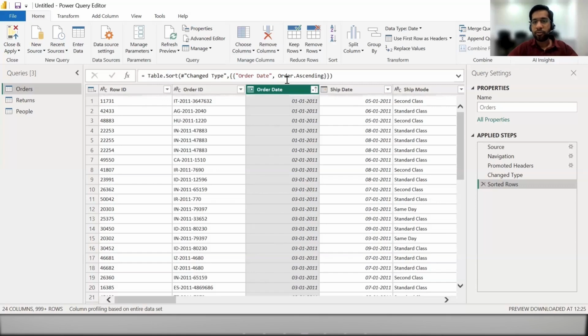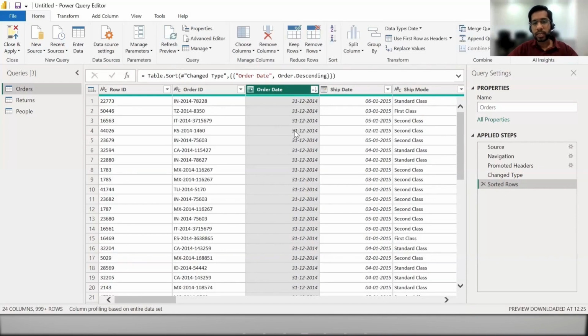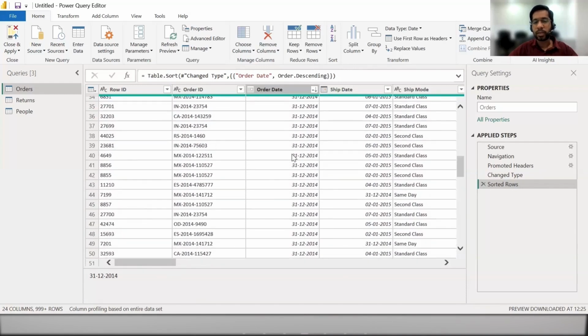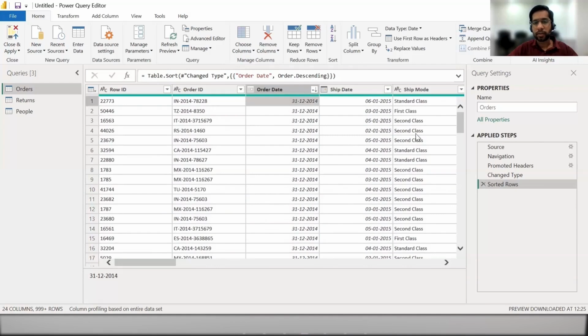If you want to sort it in the descending format, you can click on this icon where it says Z to A with a down arrow. If I click on this, it would sort the values from highest to lowest order. And now you can see the latest result over here, and the value it is showing is 31st of December 2014. So in this way, you can sort your data, and whether or not any outliers are present can also be verified with the help of this option after sorting.